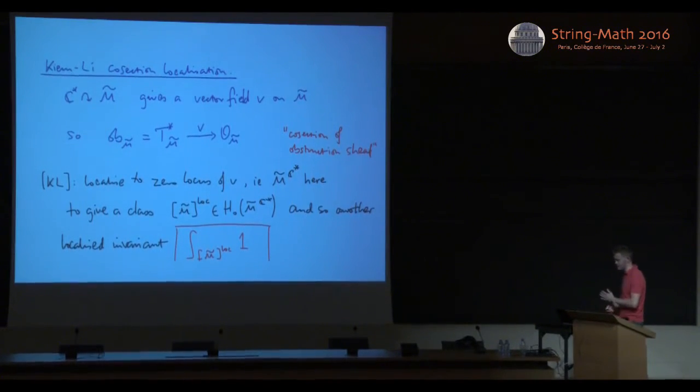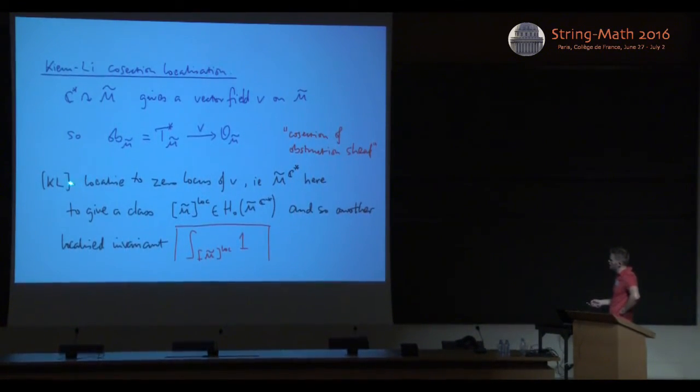All right, and just as with a section of the obstruction bundle, you would expect that if it didn't vanish, your invariant was zero, and if it did vanish, you could localize everything to where it vanishes, because, more or less, your virtual cycle you could think of as being the Euler class of the obstruction bundle. They develop a theory which does exactly this. They localize the virtual cycle in any setting where you have a cosection of the obstruction bundle. They localize the virtual cycle to the zeros of that cosection.